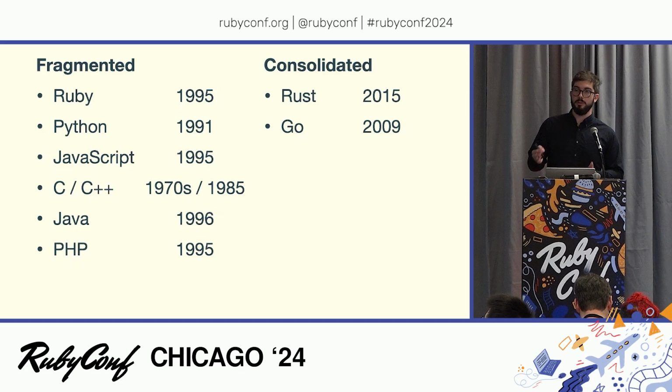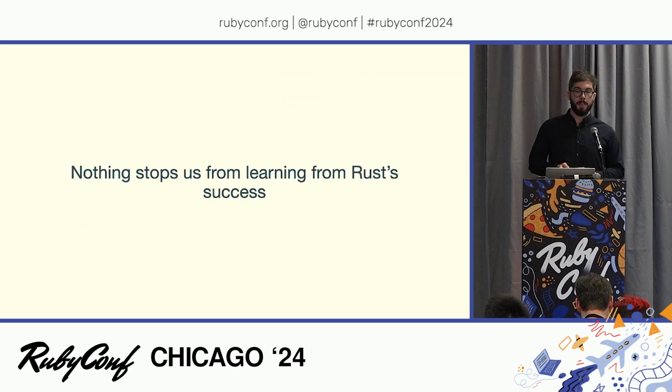Many of the techniques that we use today didn't exist back when Ruby and Python were created, so it's only natural that the ecosystem of tooling evolved organically and we landed up in a place with more fragmentation, whereas Rust and Go had the opportunity to plan the path ahead from the very beginning, and were able to create this compelling story for developer experience. But there's nothing stopping us from learning from all of the success that Rust has had and bringing that learning to our community. And in fact, there are other programming languages that are catching up to this.